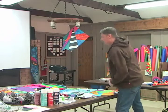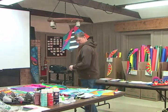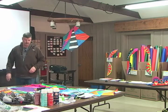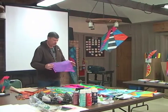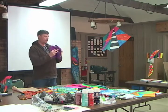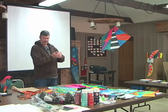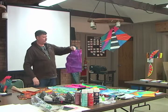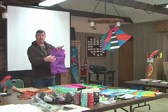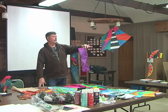Let's see, what else is there on that? Okay, some techniques. Crinkle paint. That's probably the one that most people like. How this is done, and I'll do the demonstration out there, but basically you're crinkling first, and then you paint. The more you crinkle it, the smaller the crinkles are.